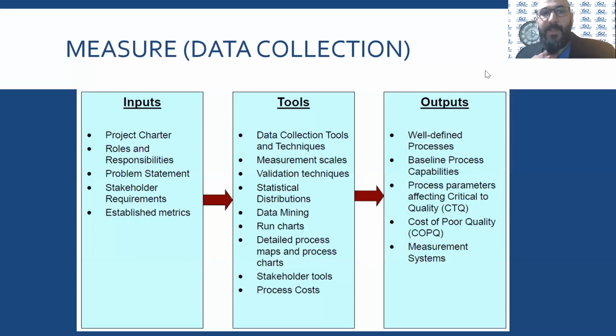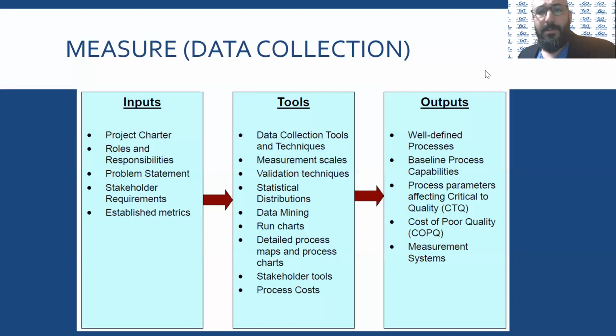At the end of this phase, we're going to have a well-defined process, because we did focus on a lot of details. We will have a baseline process capability. We will have something called critical to quality and critical to customers as well. We need to know exactly what the parameters, the factors that will impact the quality are, and focus on these factors. Also, we'll look into the critical to customers. What are the factors that are important to the customers?